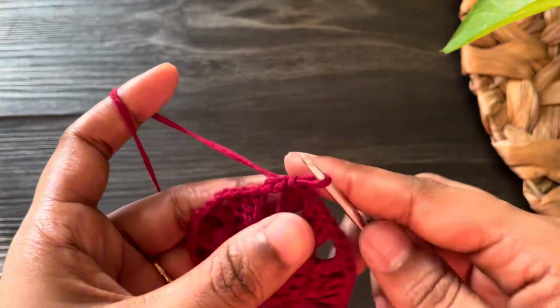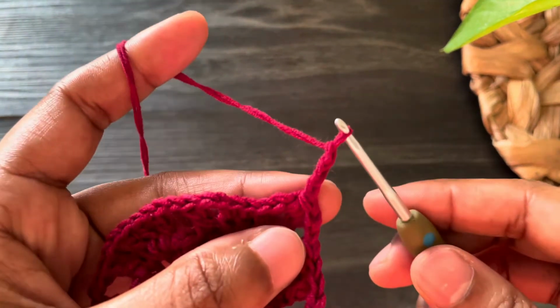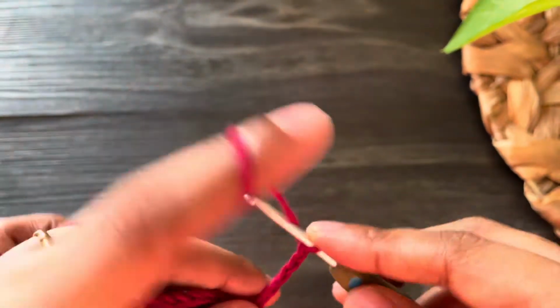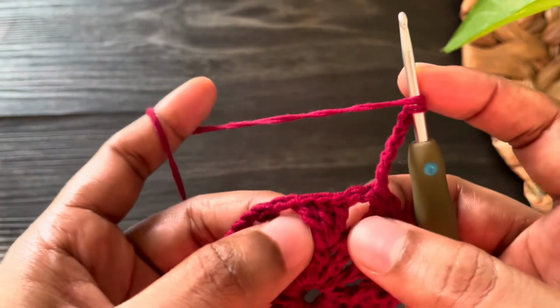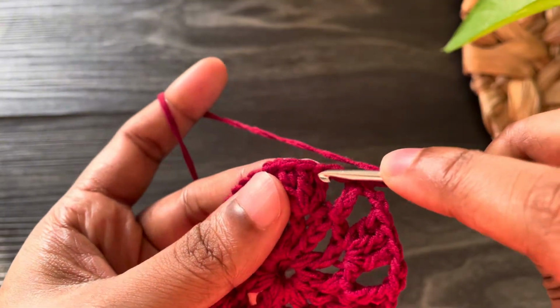I'm going to work chain 3 from here and this chain 3 counting as our first double crochet. Now from here work again chain 3. So this chain 3 is for the space. Now in this row we're going to increase, so I'm going to skip into this chain 3 space. Now work 2 double crochets into the first double crochet.